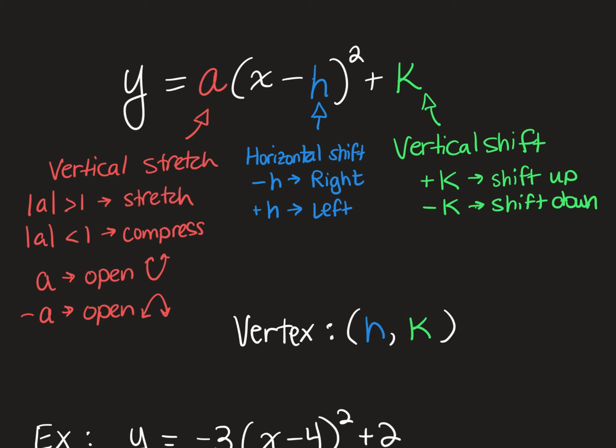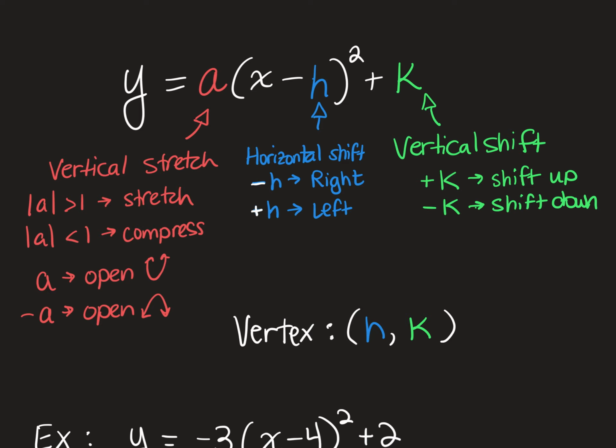Now, this is what you'll see in your equation. And just to reinforce that, let me make these signs what you would see in the equation. So if you see -h, that actually means you're shifting to the right. If you're seeing +h here, that actually means you're shifting to the left h number of units. And the vertex is found by taking the h value and the k value. Notice I'm not writing minus in front of this because I'm just taking this number. Now, if it's -h, we know that h is positive. If it's positive h in the equation, that means our h value was negative. So depending on that, that'll affect your vertex. And then k is just k. Whatever this value is goes here.